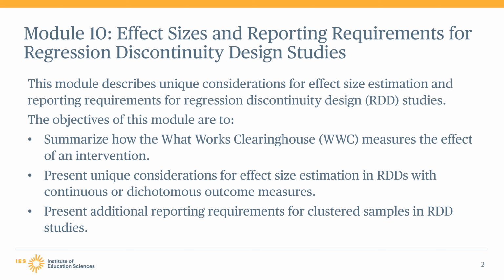After completing this module, you will be able to summarize how the WWC measures the effect of an intervention in a regression discontinuity design study. You will be able to summarize the unique considerations for effect size estimation in these designs, as well as describe the two unique reporting requirements for dichotomous outcomes and clustered samples.